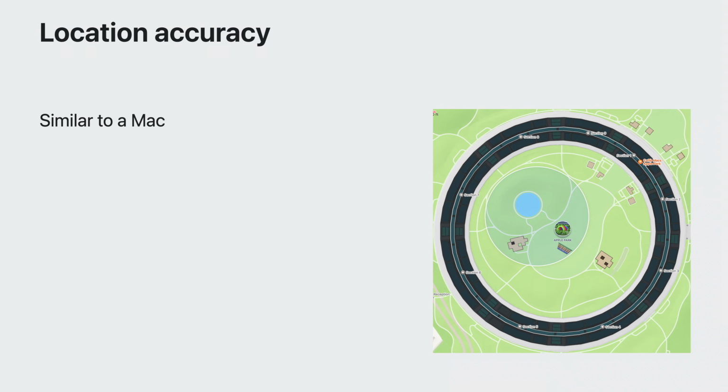For a unit by itself, you should expect accuracy similar to that of a Mac, so that's about 100 meters. This will be sufficient for applications like those used for finding nearby restaurants, parks, and other attractions. However, if your iPhone is nearby, this device can leverage existing connections between these two devices to improve the location accuracy you would get from the headset to be on the same level as that of an iPhone. Your device works even better when together with our other Apple hardware. This opens up a whole new range of applications which can run on a spatial computing system like this one, such as precise weather updates, geotagging, and more.